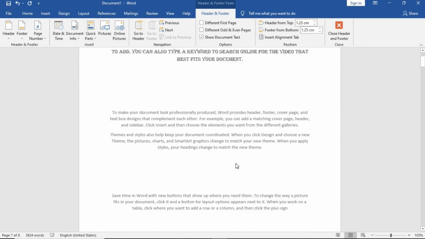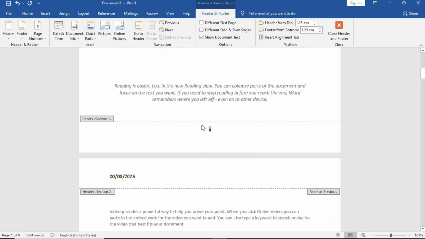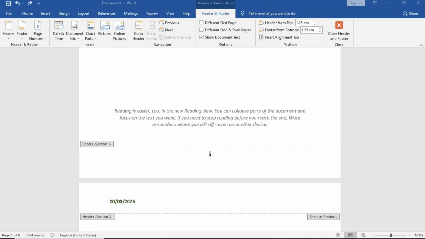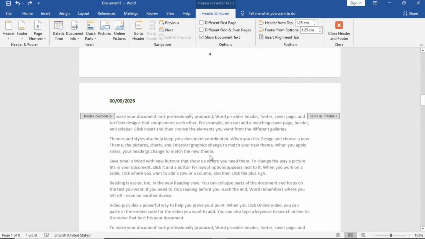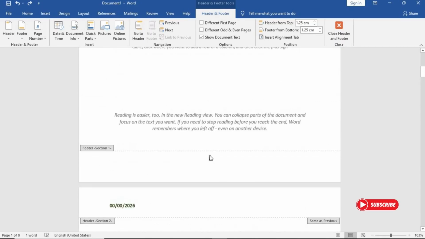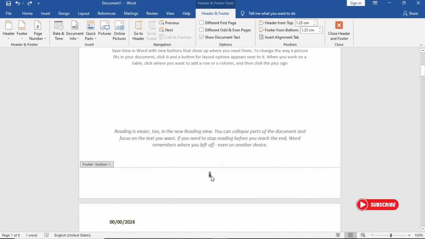So now you can just come to the first section there, because I don't want us to have any page number in there. I can just select it this way and click on different first page. Some will just clear this one off. But in most cases, if you clear this one off, it will remove the other page numbering. We are not going to clear it off, because those who are clearing it off usually add more features here in order to clear it off, so that it will not affect the other page numbers. But the easiest way here is to just select this one.